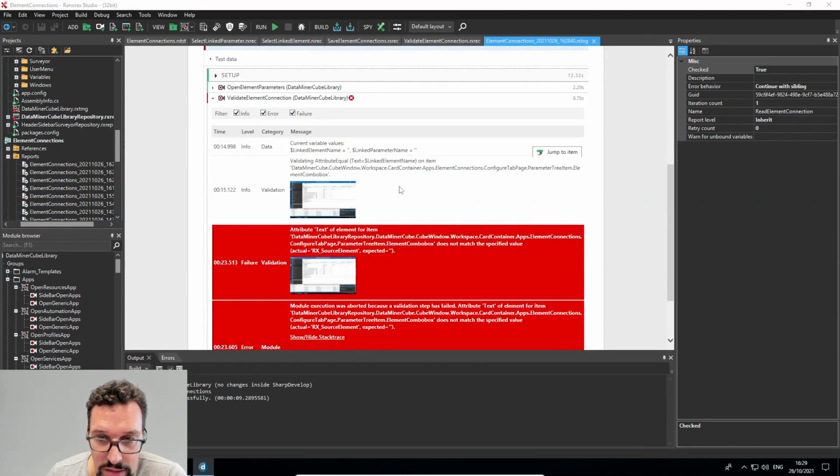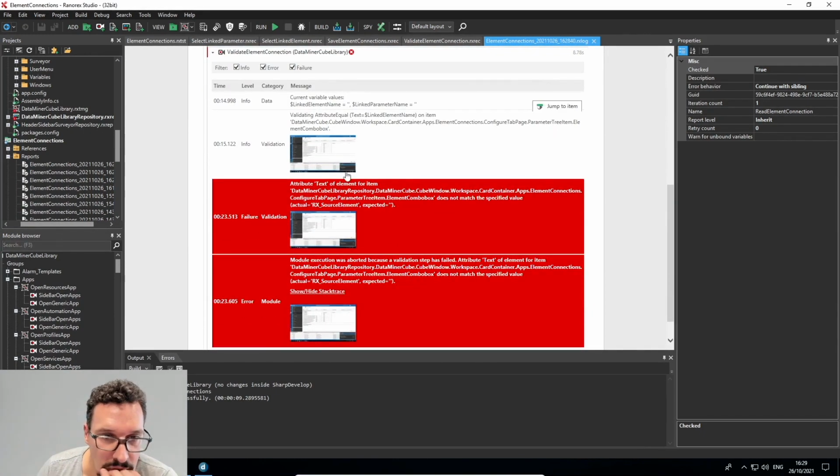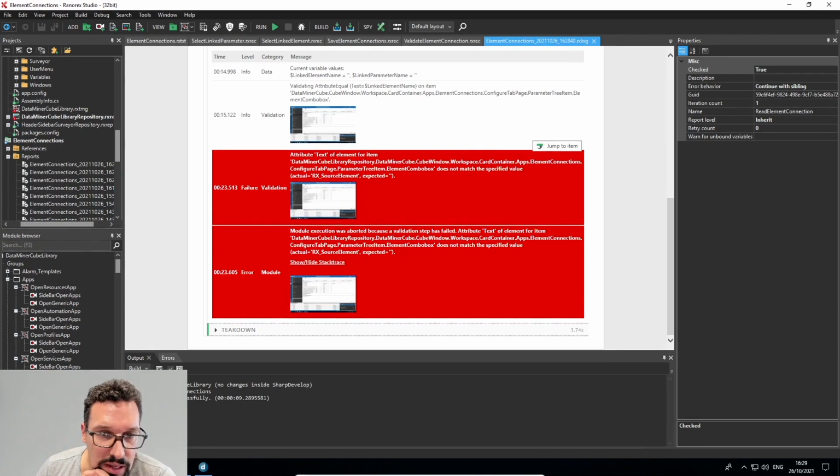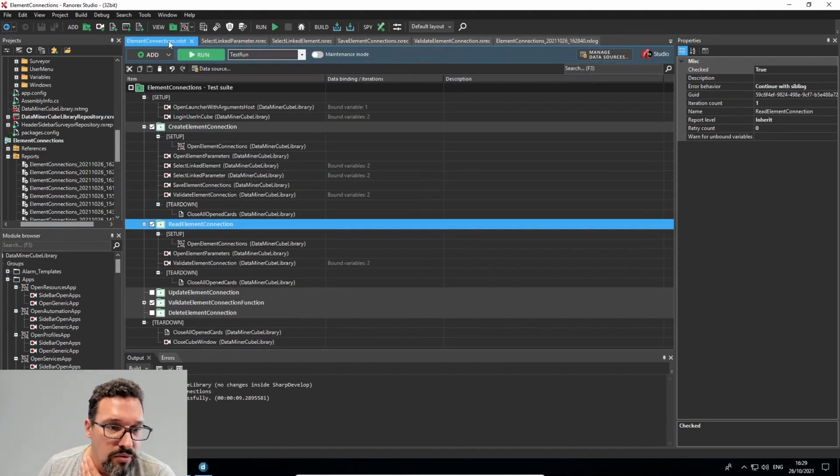And the validation failed. Okay, so the actual value is our source element. That is in fact what we expect, but the Ranorex report here is saying expected is empty string. So this must be related to our configuration somewhere.